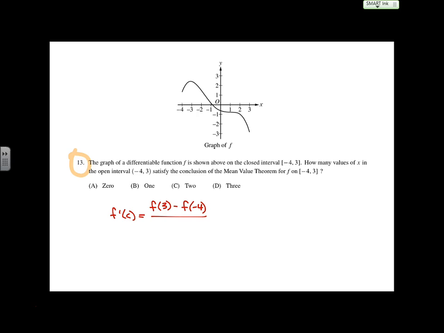Now, if we had actual points, could I theoretically plug and chug for this? And the answer is yes. But since I don't have points, what am I going to do instead? Guesstimate. I would say think about the slope of the secant line, and then ask yourself, where else would this be mimicked? I see my slopes go positive, then level off to 0, and then negative. Somewhere around here, isn't there going to be a negative slope that's going to be parallel?